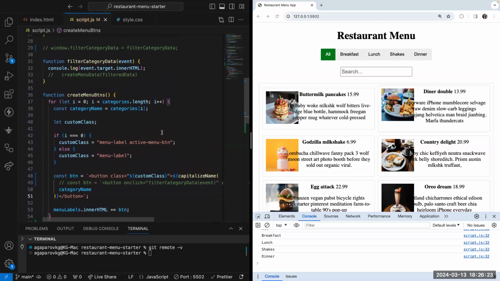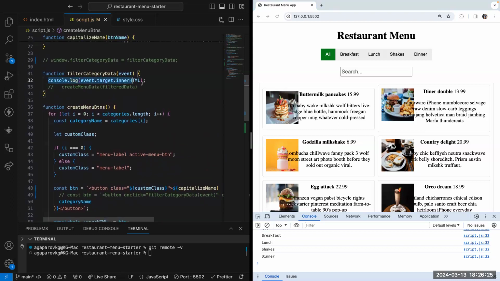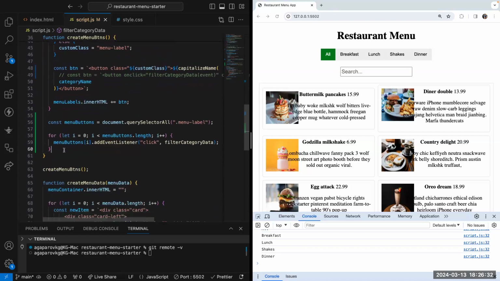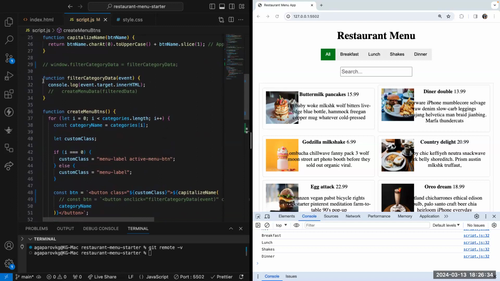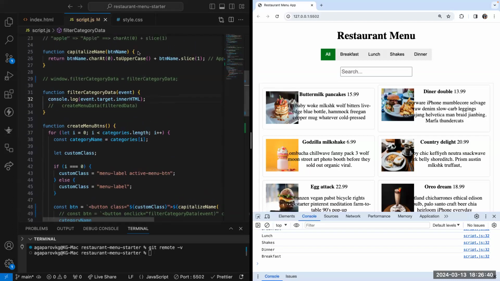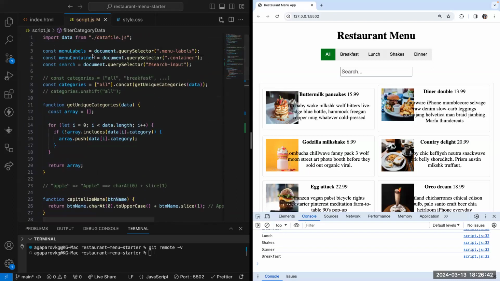So as you guys could tell from filtered categories right here, filtered category data for each button, what we are trying to do over here, when I click breakfast, I can go through the data. I have original data that contains a lot of information.